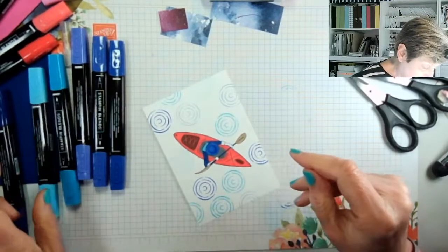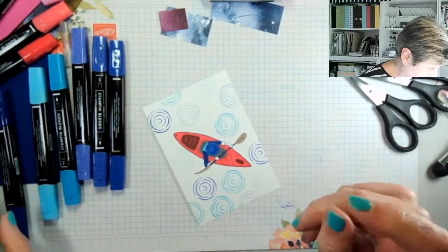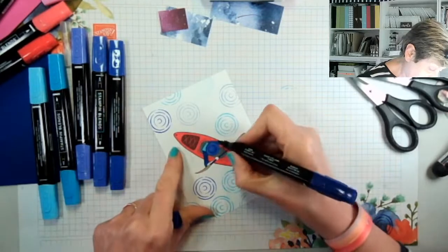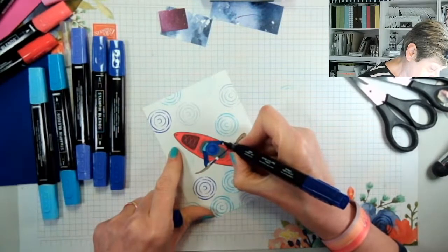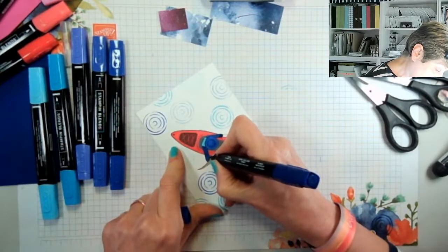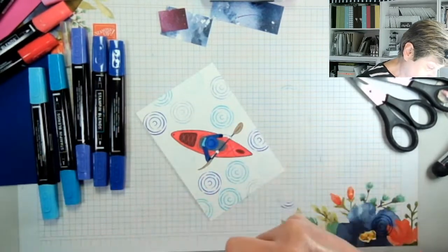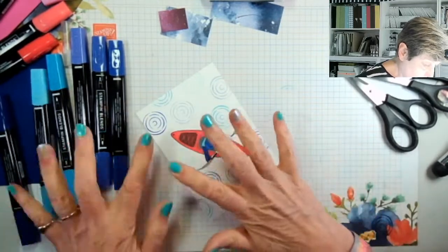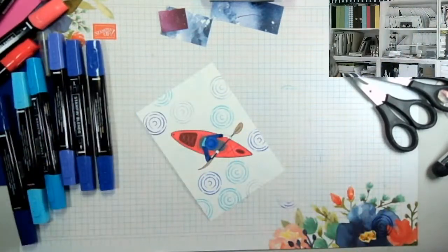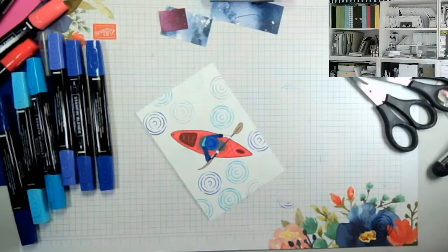Yeah, love a bit of scrapbooking. That's how I started. My first foray into crafting was scrapbooking. Right, I'm going to use Starry Sky Dark for the cuffs. And then I'm going to leave that for a moment while those dry. And I'm going to grab some Tahitian Tide.